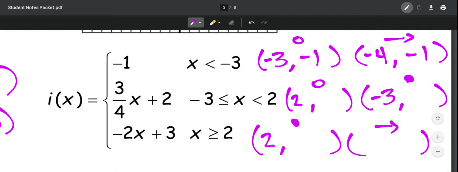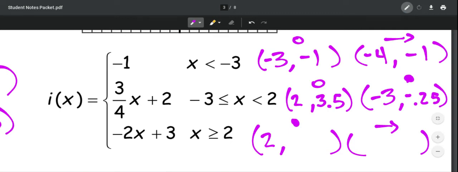So now here I put in a 2. So 2 times 3/4 is 1.5. 1.5 plus 2 is 3.5. Calculators are helpful. -3. I'm going to use mine just to make sure my brain is working here. Plus 2, I get -1/4, -0.25.